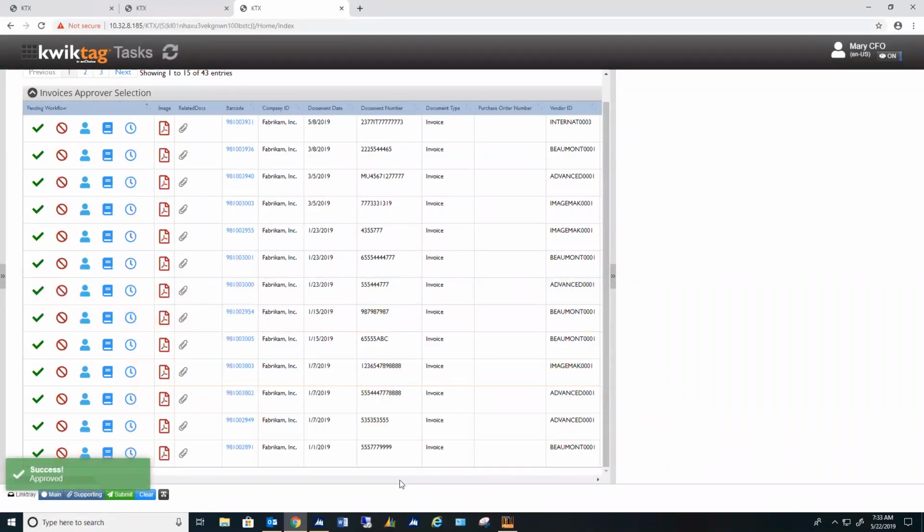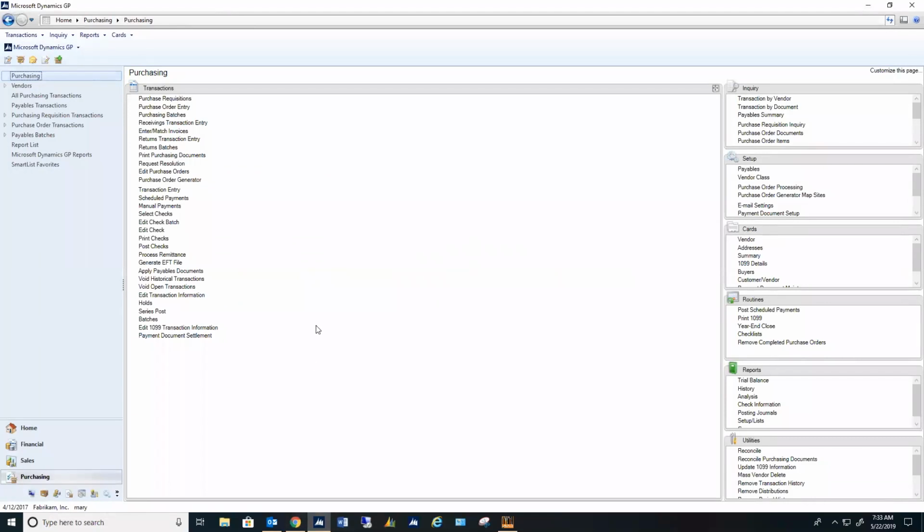Now, remember, we've taken 2 steps with this invoice. It came in, in our case, we emailed them in, but they could have been mailed and scanned. They could have been sent ideally directly from the vendor to that email address. That's going to put them into the work queue in QuickTag. And we did some initial data entry. Then we used a template to fill in that data for us, and we submitted both of those invoices for review and approval. The CFO has now reviewed and approved them and submitted them for creation inside of GP.